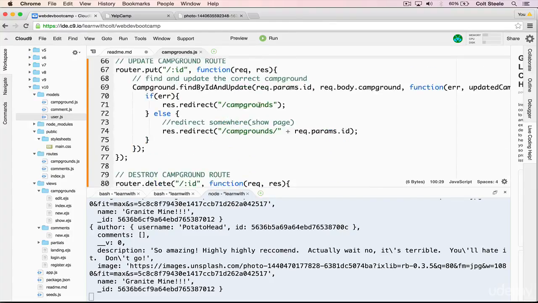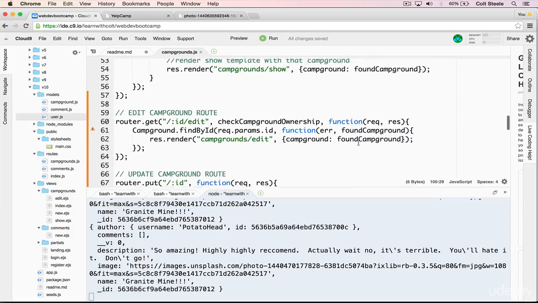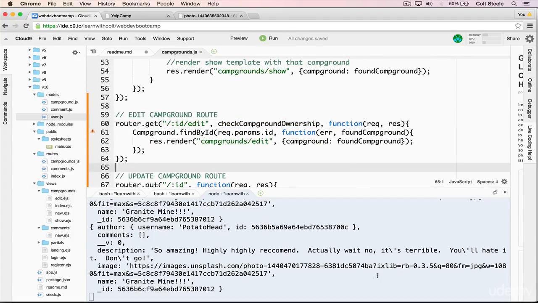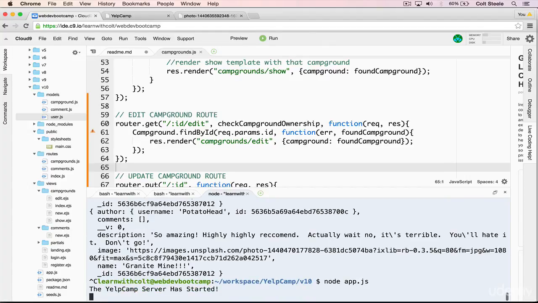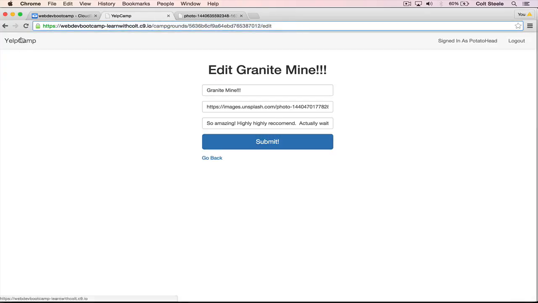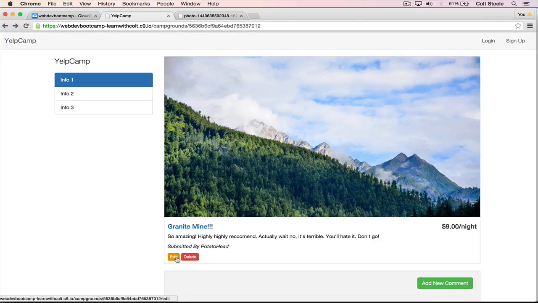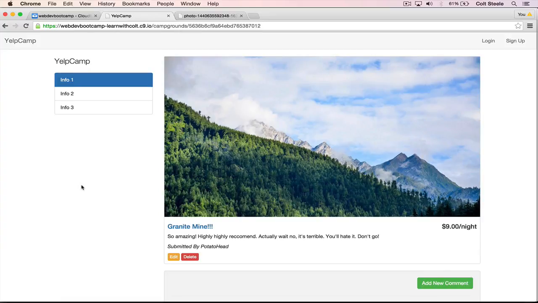Anyway, let's try it out though, see if we have any issues. Basically, we just moved our code out into a separate function. And remember, a middleware is called before we get to the route handler. Okay, so let's give it a shot. First thing, let's go back, and let's say I try and click on edit. I'm not logged in. It should redirect me back to where I was.